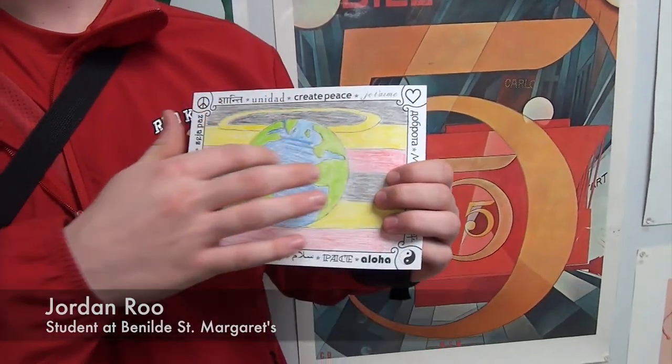So I drew this because world peace, because you got the world and the halo for peace, and then I drew Uganda's flag in the background.